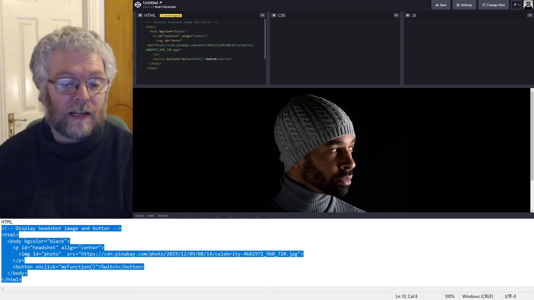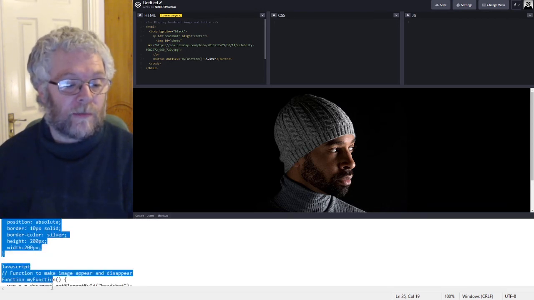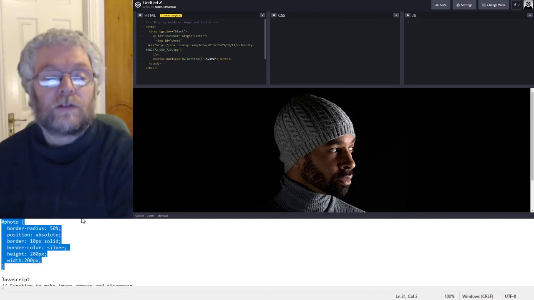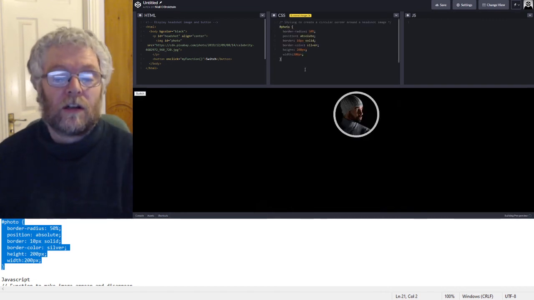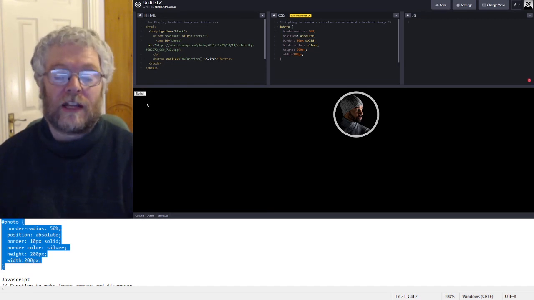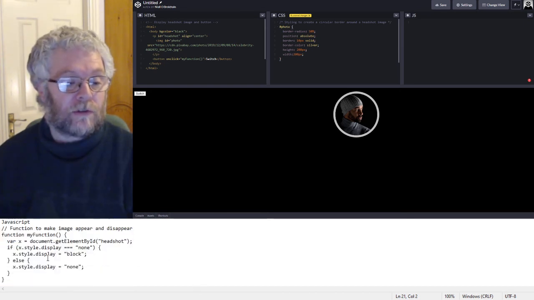So then I copy the next section, which is the styling section or the CSS section. And notice I'm not copying the CSS heading. I'm just copying from the comment down. I don't want the JavaScript in there, so I just copy that. Control C, copy, and paste it in here. And now you'll notice it's smaller, and it's in a styled format with a border around it as requested. If I click this button, nothing happens. That's because I haven't yet included the JavaScript portion.